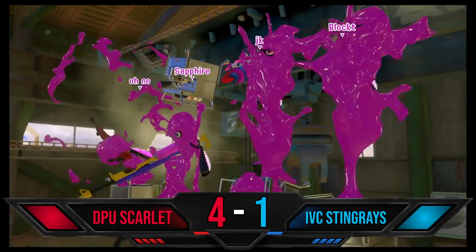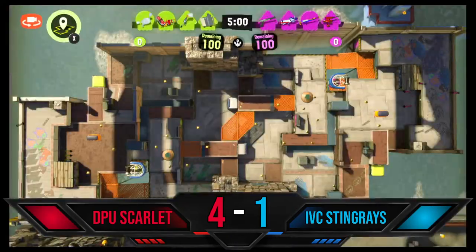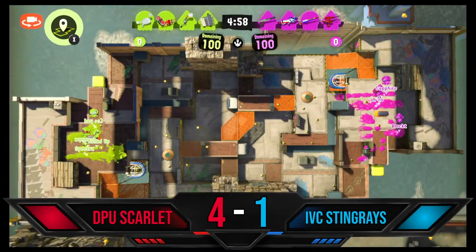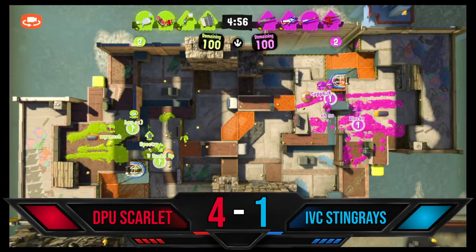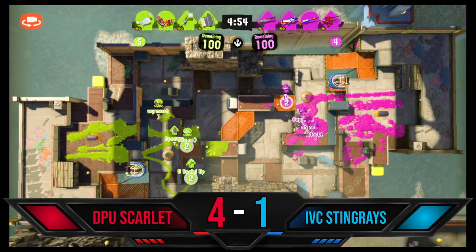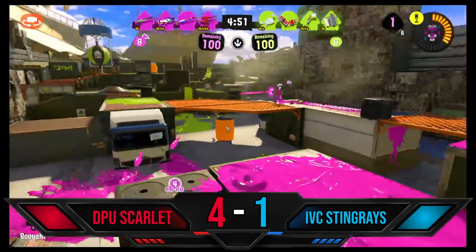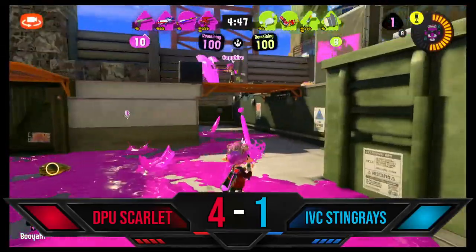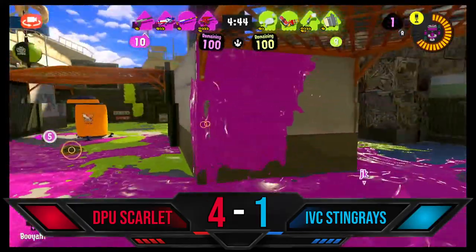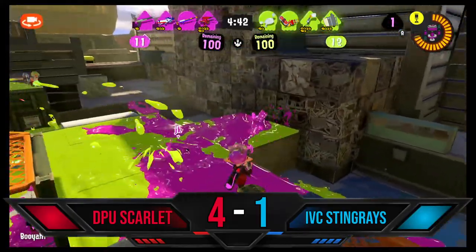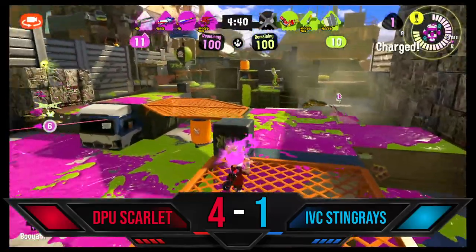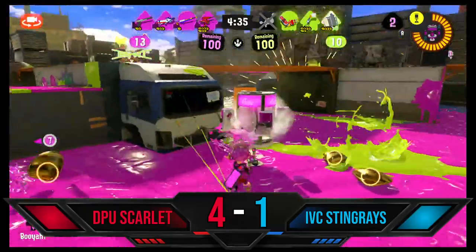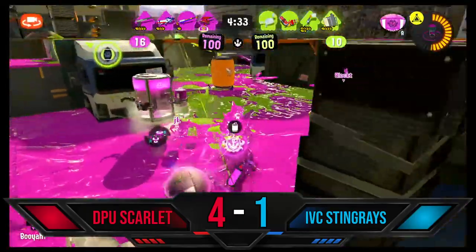Yep, the Charger comes back out, as I expected, and the Dually Squelchers are coming out again, like you asked for. Looks like it's basically the same comp from both sides, with the exception of an Ink Brush, which I can definitely see, with so many grates and it being Clan Blitz. I'd also like to point out the machine, less because of the main weapon itself and more because of Fizzy Bombs down that choke. Oh, yeah, absolutely. Huge chip damage, huge room to get those picks.